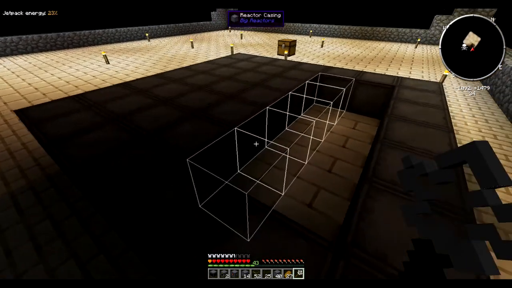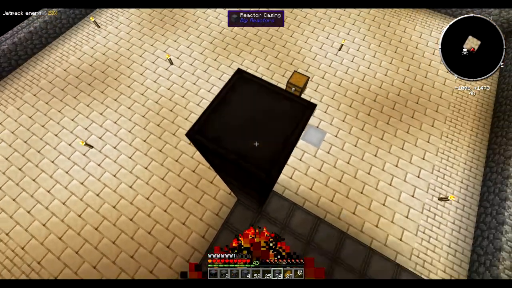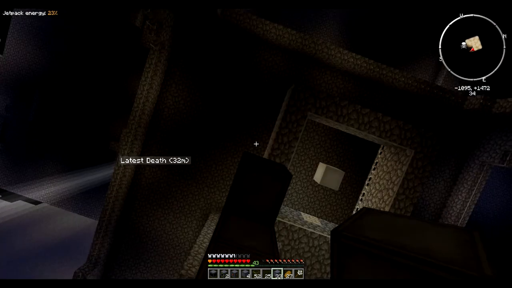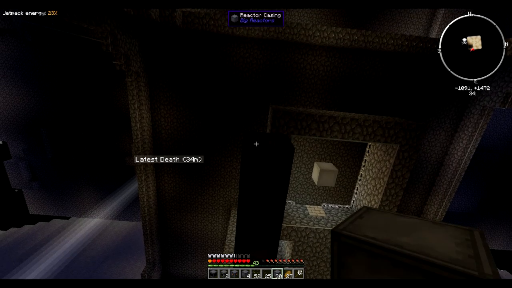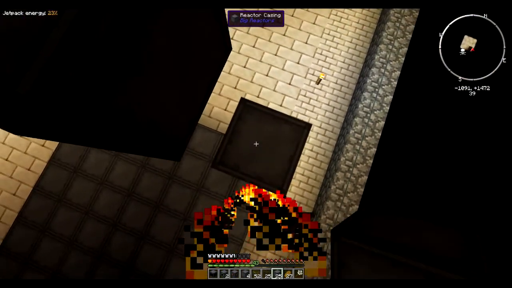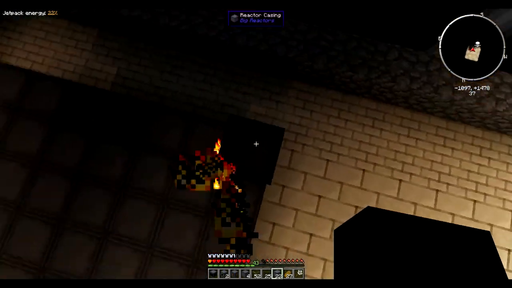Now, I will say that while we will get this built today, we will not get it finished today. And the reason I say that is I am short one thing, which is coolant. And we're going to use gelid cryothium, which is apparently the best material you can possibly use for cooling in this mod pack.